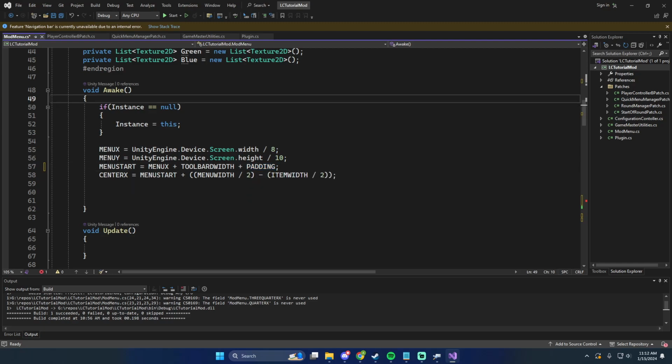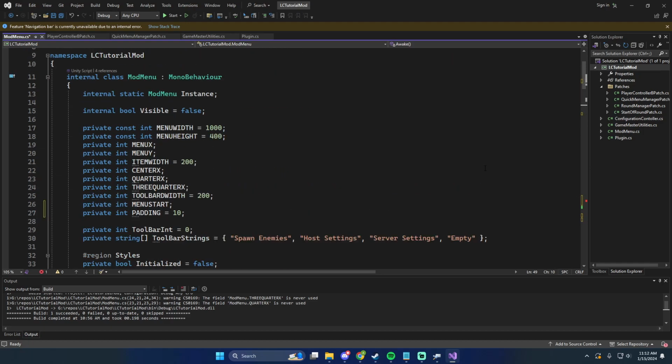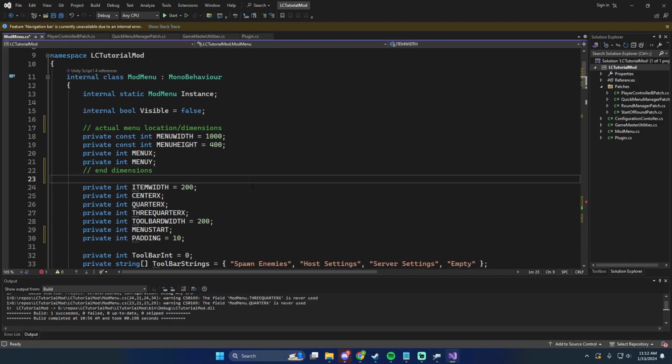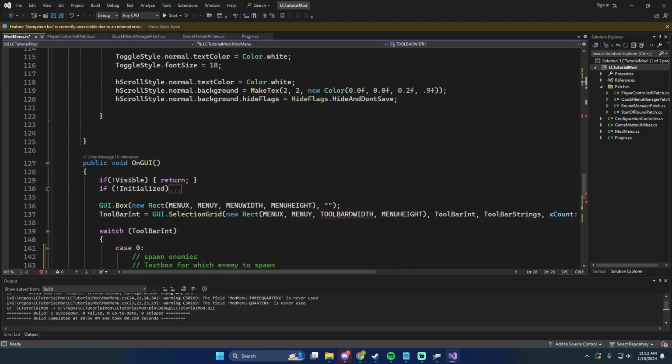So center x is going to, so menu start is going to be moved over 10 pixels. So we have 10 pixels off from that, but we also want the end of it. Oh, this is going to start getting ridiculous because we have the literal actual menu start location and dimensions, and then we have some other stuff such as 3/4 x, toolbar width. Where's toolbar? It's down here. Yeah, spell that right.